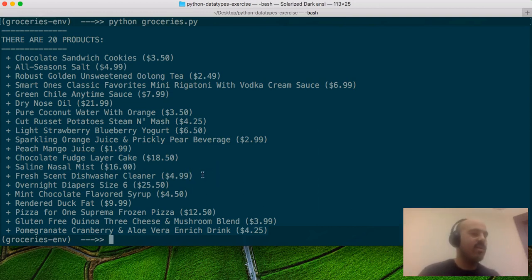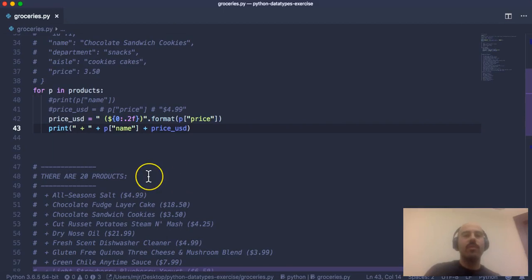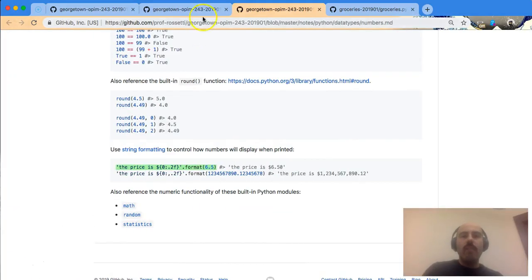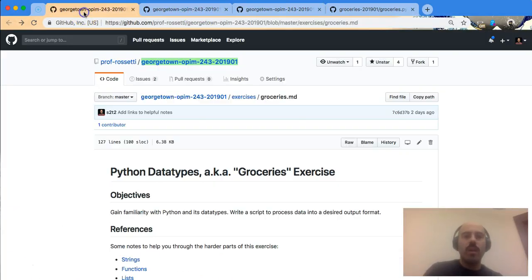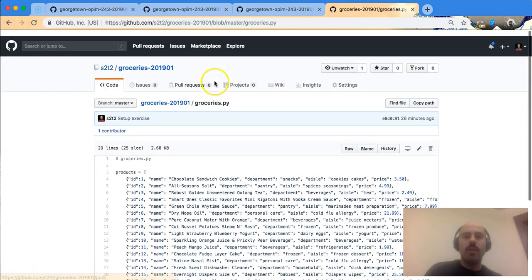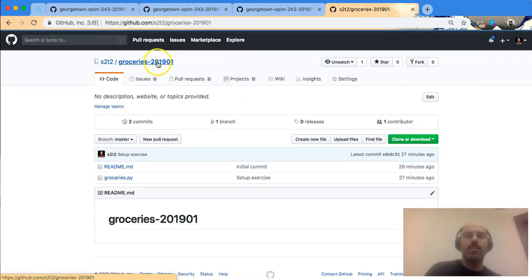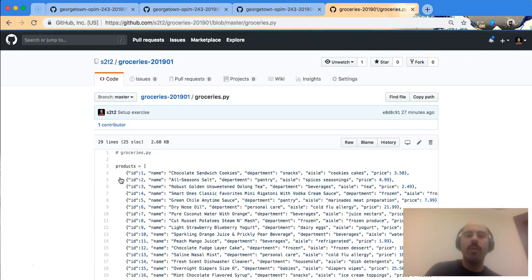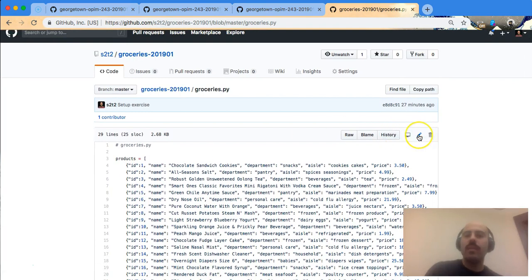So let's take a quick detour. I'm going to navigate back to my project repository on github.com. Here it's groceries 2019-01. And then I'll navigate to my groceries.py file. And then I will locate this pencil-looking icon in the top right.